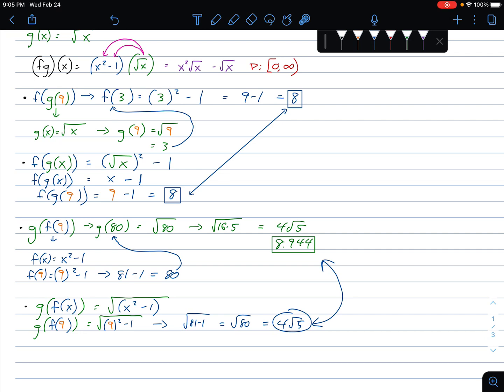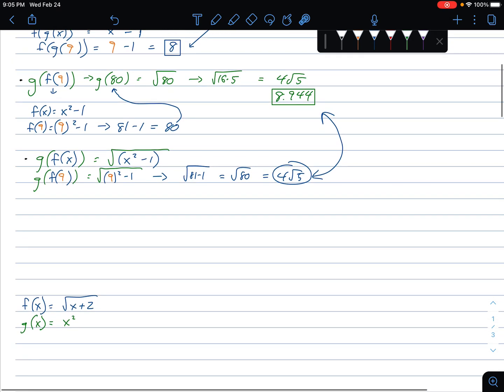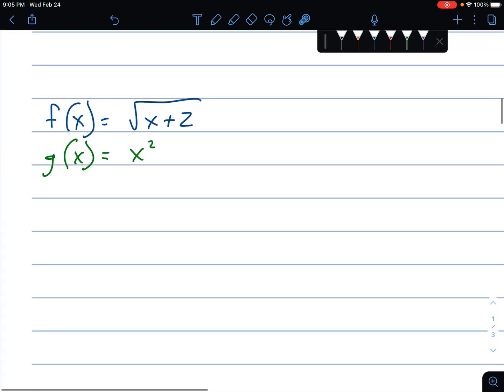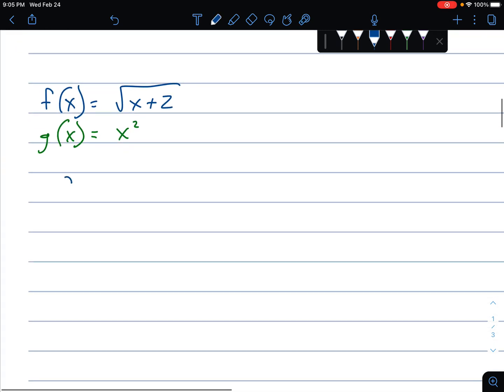Okay? So if we have time, we'll graph this at the end, but let's look at another example. Let's look at these two, and I'll just do the f of g of x, and then we'll do the other way around. I won't plug in a number to save a little bit of time, but let's see here. And we'll start to think about domain. What would the domain be? Because we're doing domain, getting a result, and then using that result as our new domain. So it gets kind of tricky.